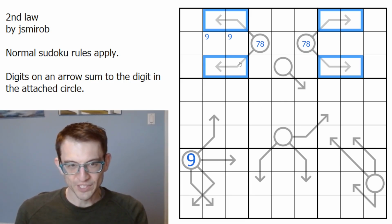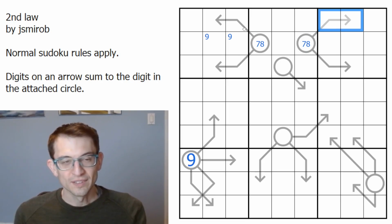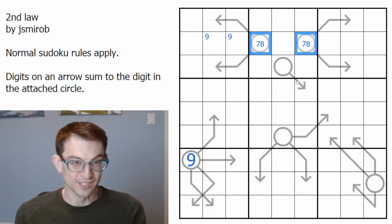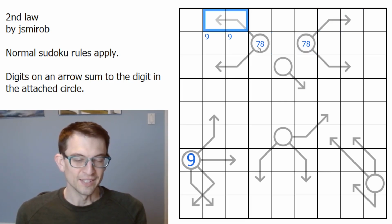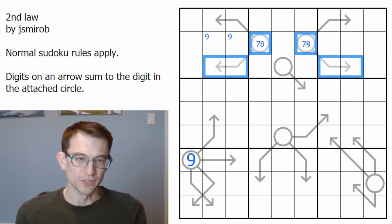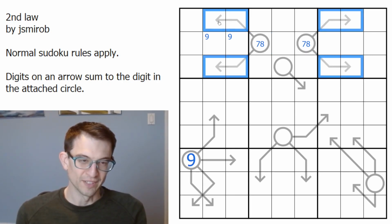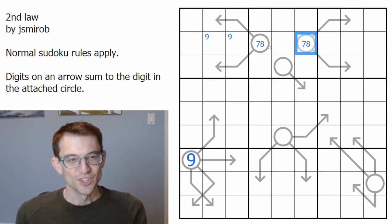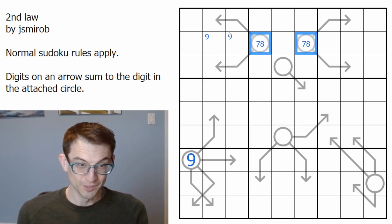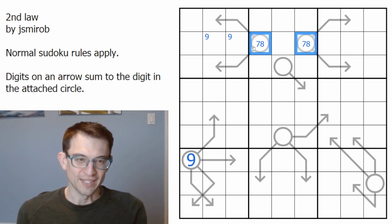Why 30? These 8 digits can't be odd collectively. Why not? Well, these 4 digits sum to whatever this sum is, because these sum to this, these sum to this. So these 4 sum to the sum of those 2. These 4 also sum to those same 2 circles. So these 8 digits sum to whatever these circles are, doubled. And that doubled number is going to be even. So it's at least 30. The largest this can be is 15, which doubled, which will be the sum of this, is also 30. So that is just what it has to be. Here I have to have 8, 7, and these have to sum to 30.